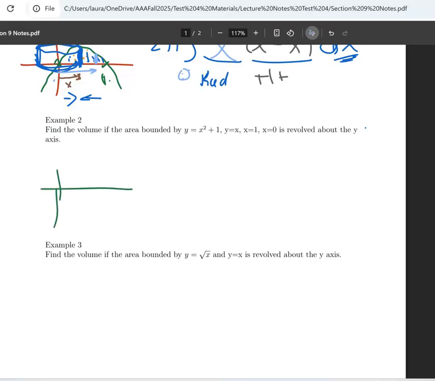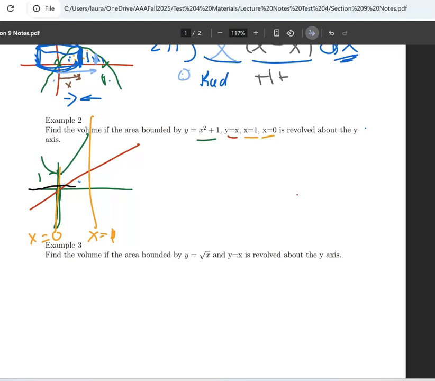So x squared plus 1, a parabola shifted up by 1, like that, right? And it's useful to have colors, so I'm just going to change colors here. y equals x. Then we have x equals 1. So I know it crosses both of those, right? And x equals 0. Okay, so I need to make sure I'm looking for the area that's bounded by all of these. Mistakenly, you could think it's this area here, but it's not, correct? Because that's not bounded by all of them.